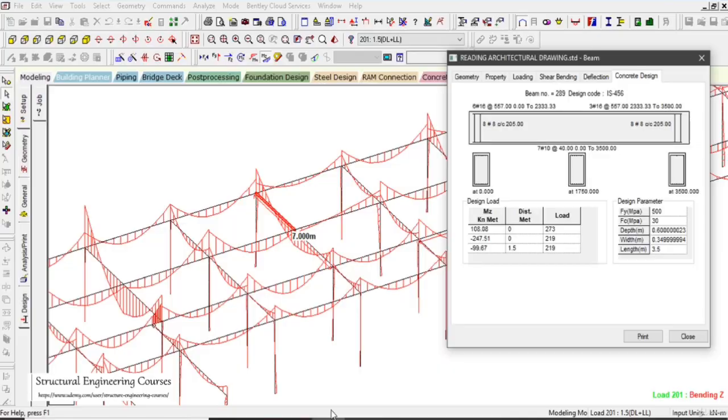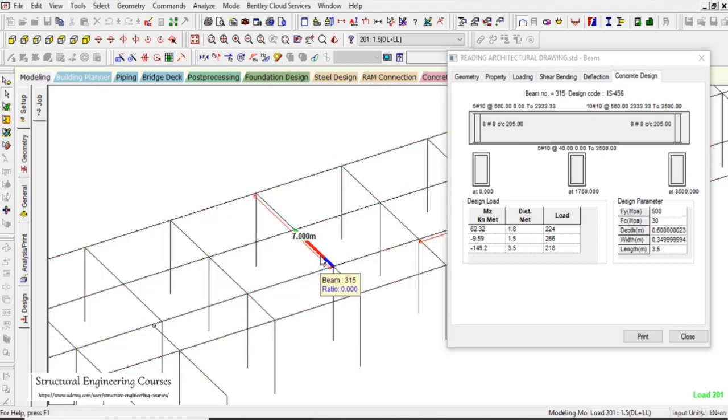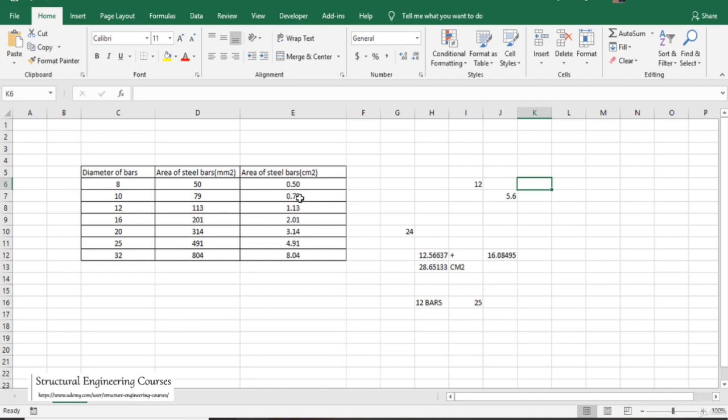And if we again go on the top here, on the end point, that is the blue point, we can see that the reinforcement requirement is 10 number of 10 dia bars. So 10 number of 10 dia is nothing but 7.9.